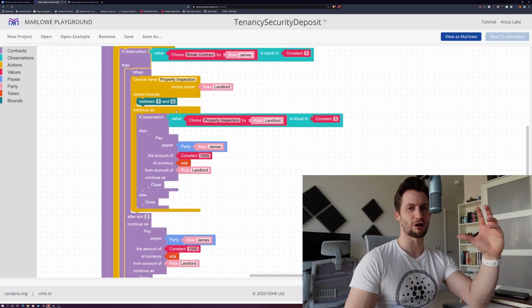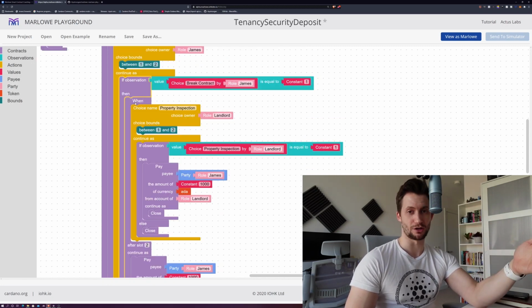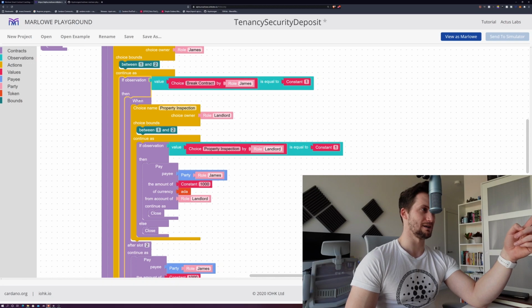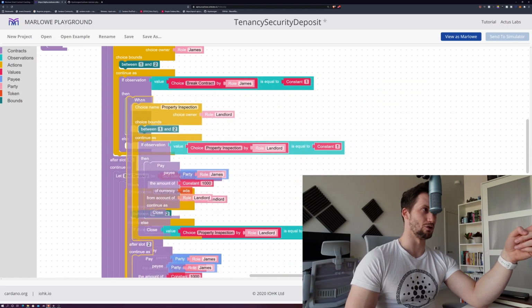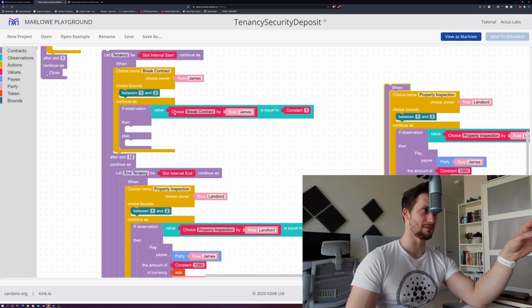All right, and this is a great way of troubleshooting your smart contracts if you're building them this way. If a layer has a hole like this, you can just take that out, like one of the answers, and you can see both sides. So that means you can now put this whole thing in context. So the break contract, we're missing this else.